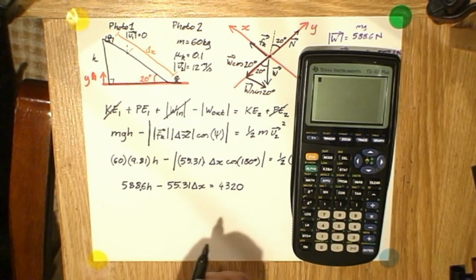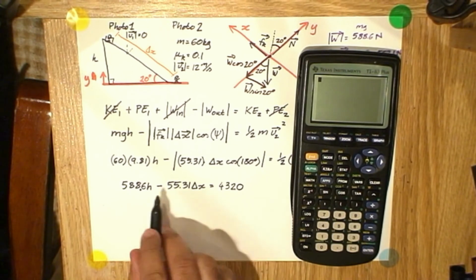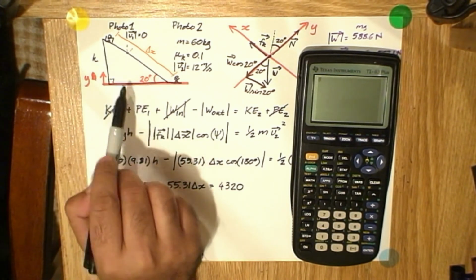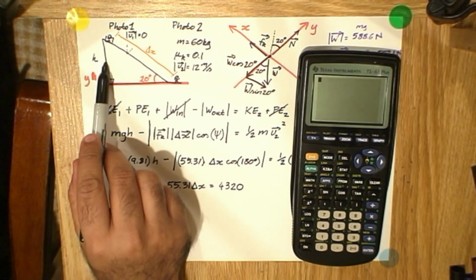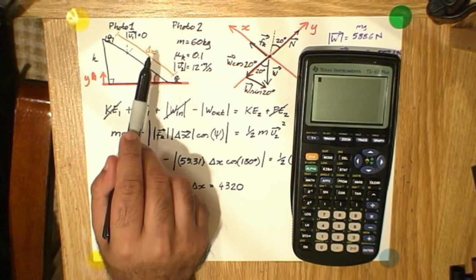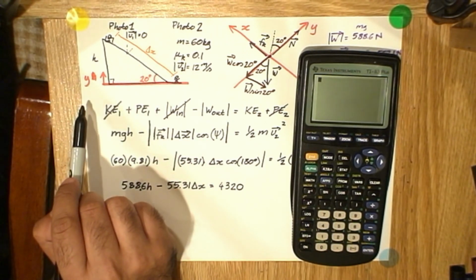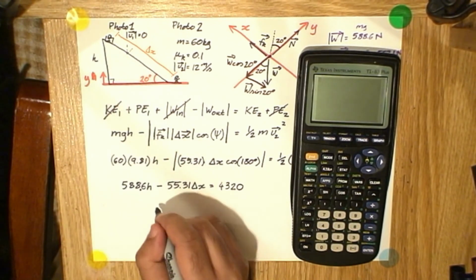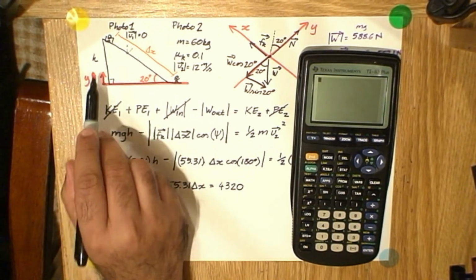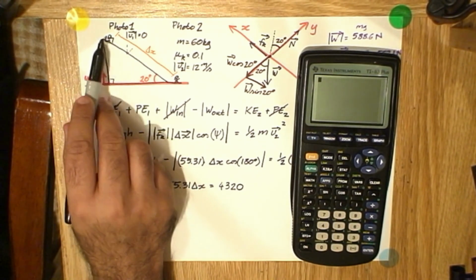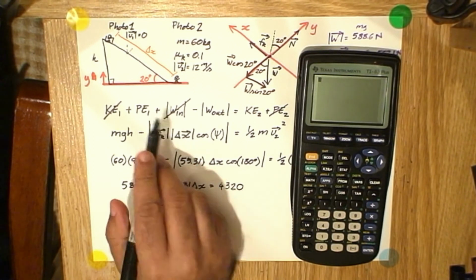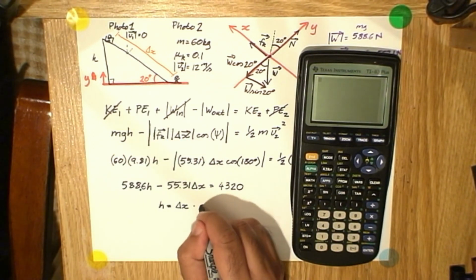So far, so good. But now it looks like we've ended up with one equation with two different unknowns. How do we solve this? The answer is we take advantage of a bit of trigonometry that we saw right at the beginning of the question. We don't know h and we don't know delta x, but we do know that they are part of the same right triangle. Now, the length of this opposite side is equal to the length of the hypotenuse multiplied by the sine of 20 degrees.